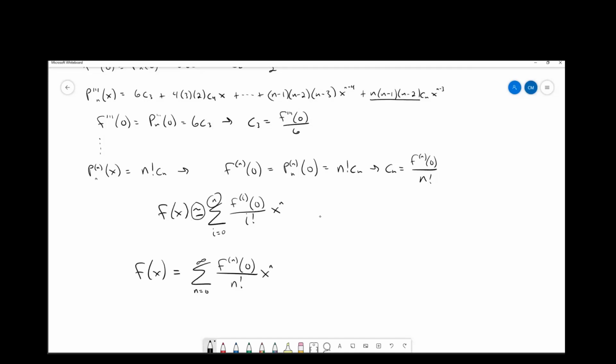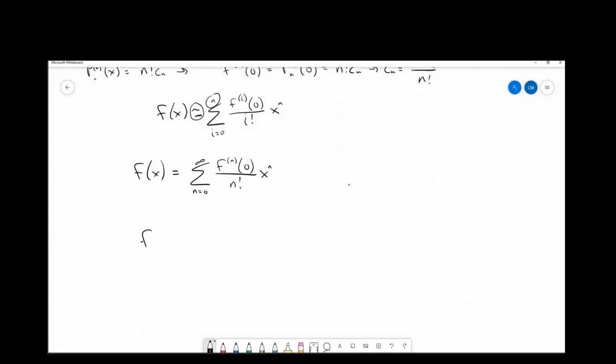Okay. I know this is pretty dense stuff here. Now, I'm not going to spend very much time on this, but if you look down there where it says Taylor polynomial, we said that's the nth degree Taylor polynomial of f at a. For one thing, these are all centered at 0, by the way. If you want to center them somewhere else, everything that I just said still applies. The only difference is that now you center it somewhere else, like at a. And then this has to be x minus a to the n. Okay. So, in fact, this one is given a special name. It's called a Maclaurin series.